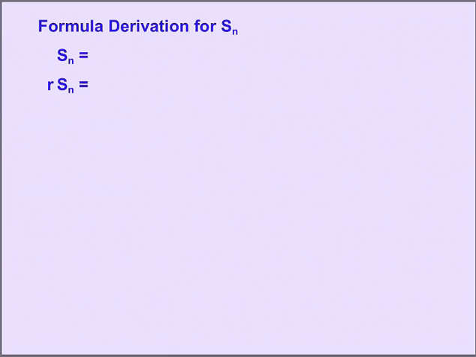First term is a1. The next term is a1 times r. The next term is a1 times r squared, because each time we add a new term, we just multiply by r one more time. So by the time we get to the end here, we just keep adding, adding, adding. By the time we get to the end here, our last term is a1 times r to the n minus 1. However many terms there are, we've only multiplied by r one fewer than that.